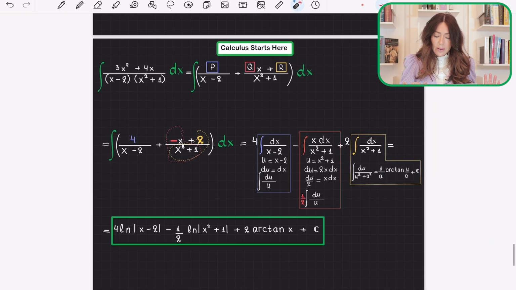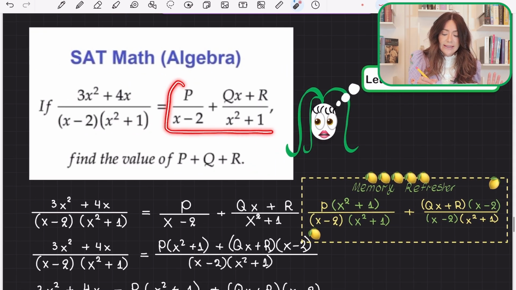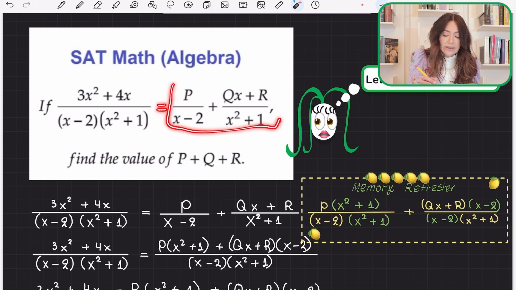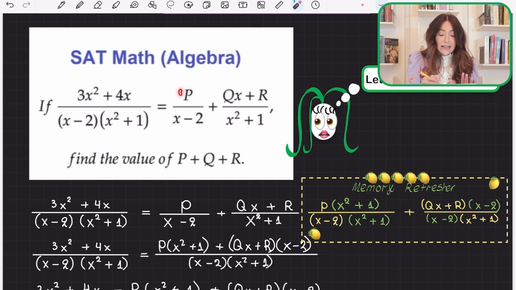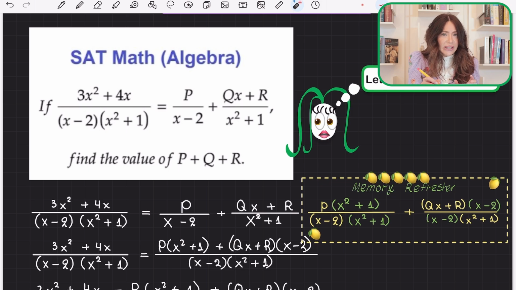We're not done with this problem because even though the SAT problem gave you this idea here, your Calculus 2 problems are not going to give you this side, right? That side is going to be up to you to determine. It's only going to give you up until here, okay? And the most important thing that they gave you here is probably this fraction right there, because that's where most of the people would make a mistake.